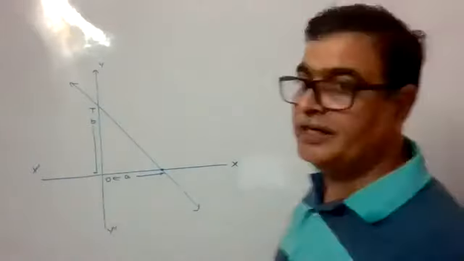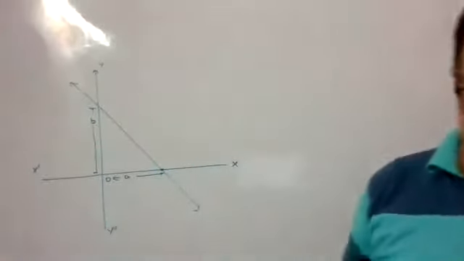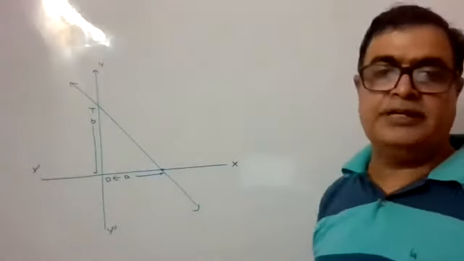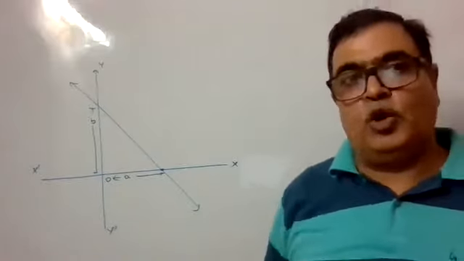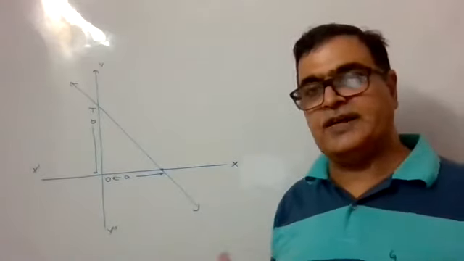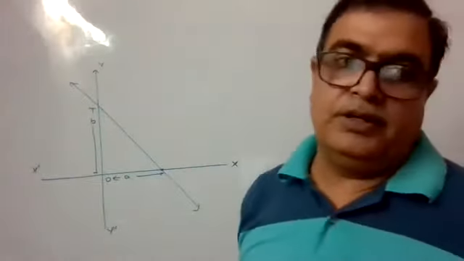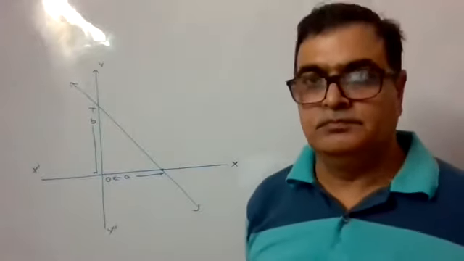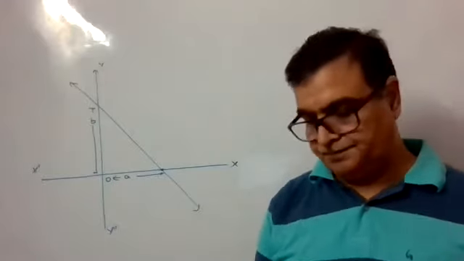My question is, find out the equation of this line. Whatever knowledge you have, please find out the equation by that. I want the equation of this line, which is making an intercept of length A on the x-axis and an intercept of length B on the y-axis. Whatever previous knowledge you have will work in this case, nothing new.